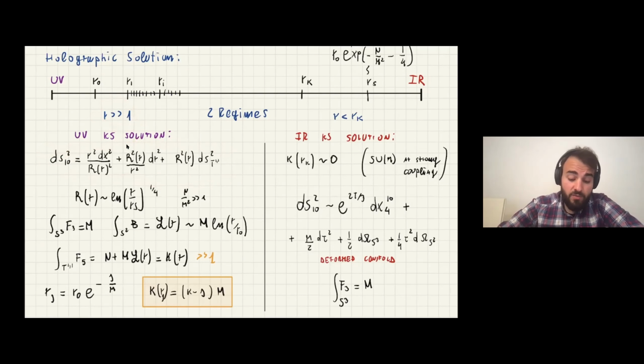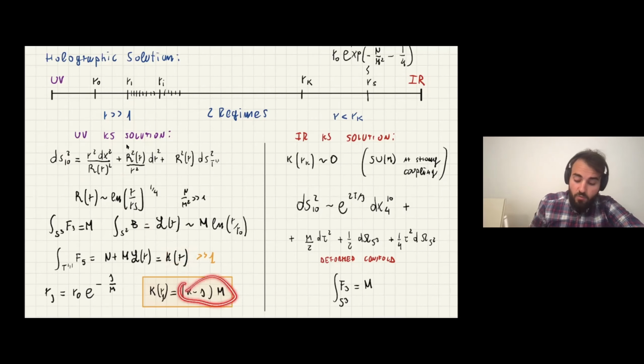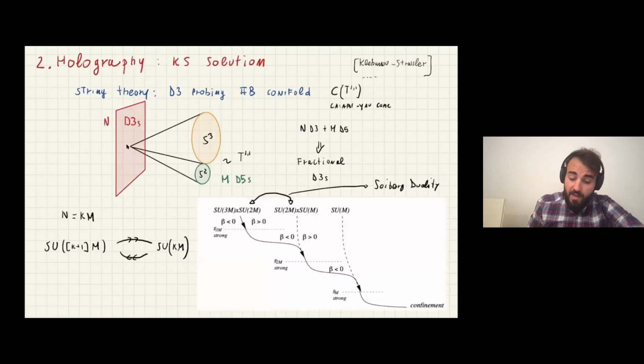So this is the metric for r very large. And this solution is valid when we have quantized three-form flux. This is due to the fact that in the brane setup, there are D5 branes wrapping S2. And we will have an r-dependent B field. And moreover, there is also an F_3, which is also r dependent. But in order for the solution to be valid, we need this to be very large. And moreover, another feature of the solution is that at particular slices of the solution, K for this number will be this quantity. And the slices correspond precisely to the solution at this point of the flow.